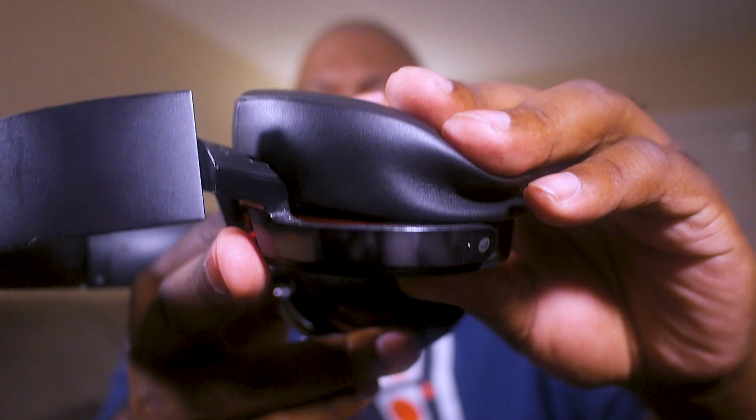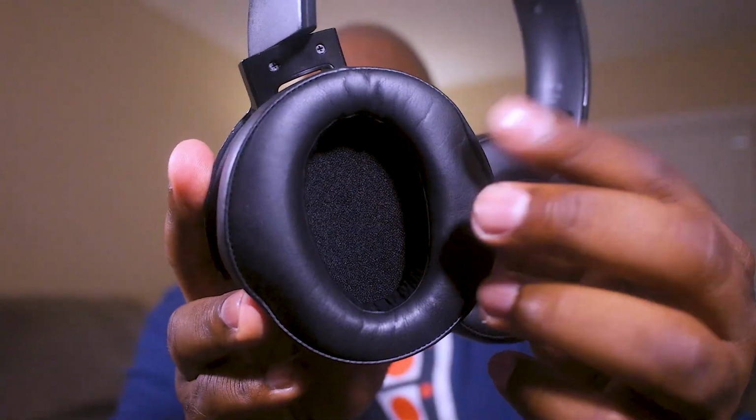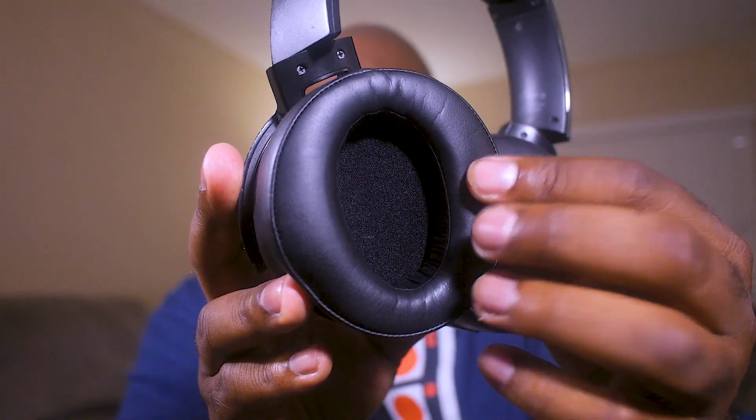I simply got these off of Amazon. Nice plush ear cups that I got for cheap. I'll leave a link to these down below. This is actually my second pair. The first pair I had, I sold off. Then when the homie JDL was selling his, I copped them from him. I was like, yo, I need these.